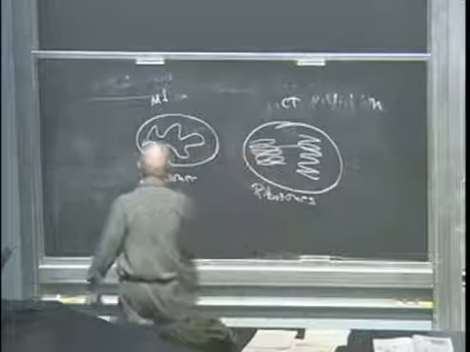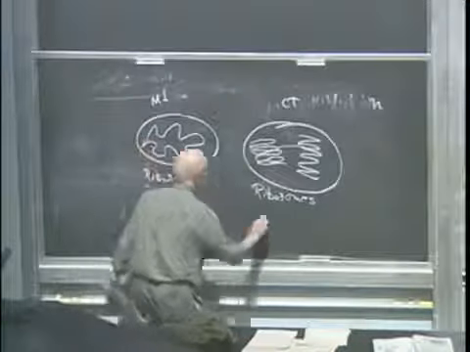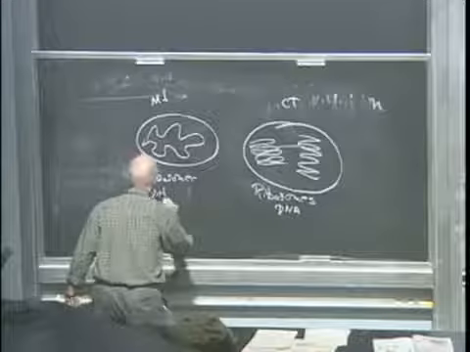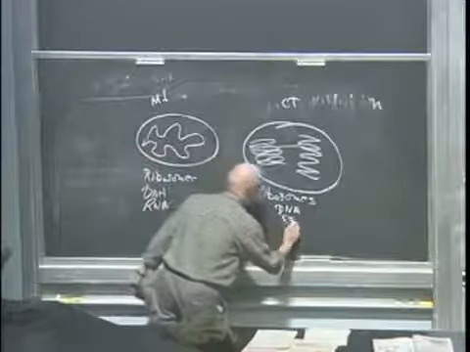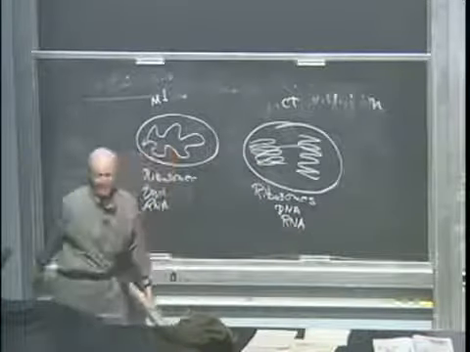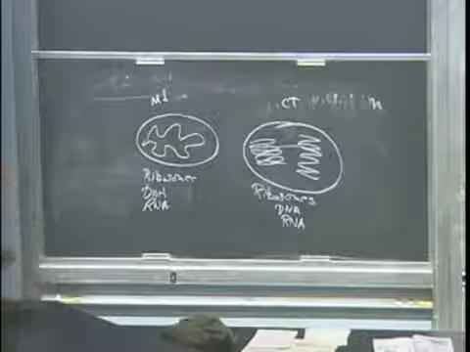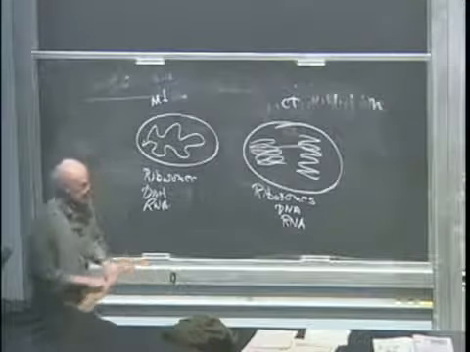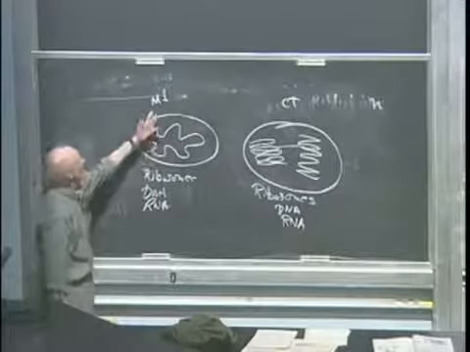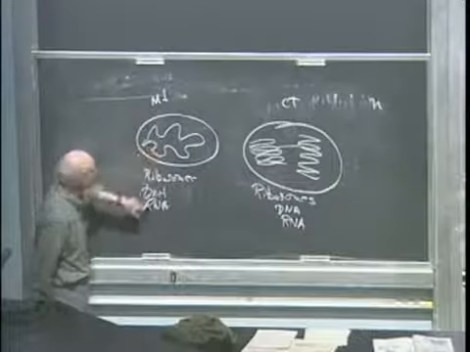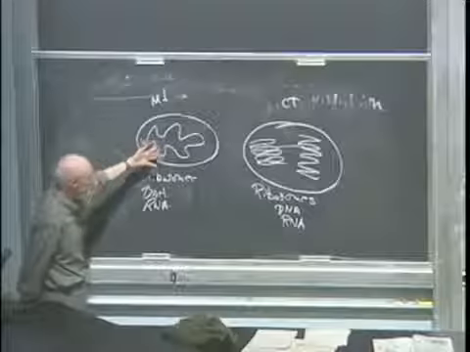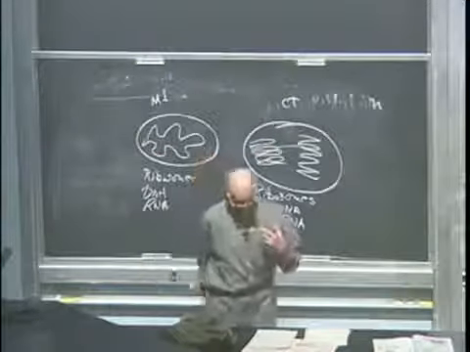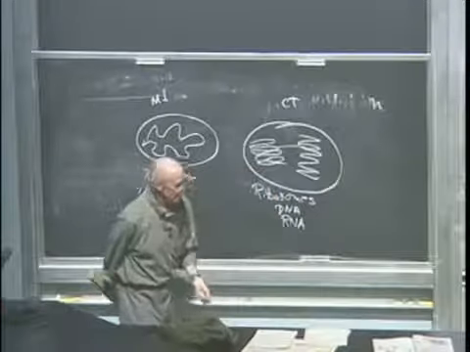Both of these have DNA. Both of these have RNA. And this is why, when I talked about the nucleus in the last lecture, I said almost all of the DNA in a eukaryotic cell is in the nucleus. That's because in an animal cell, DNA is found in mitochondria. In a plant cell, DNA is found in chloroplasts.